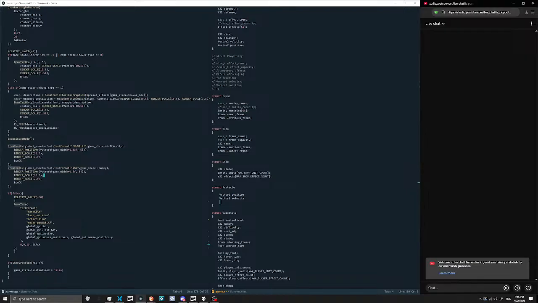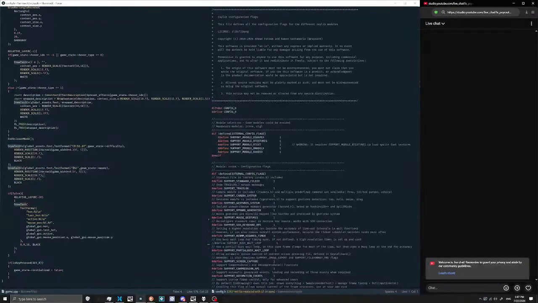That's an interesting thing. Does Raylib have a draw 3D text?